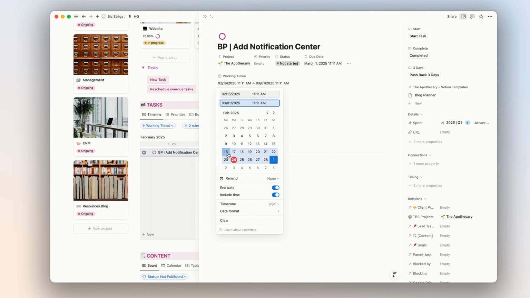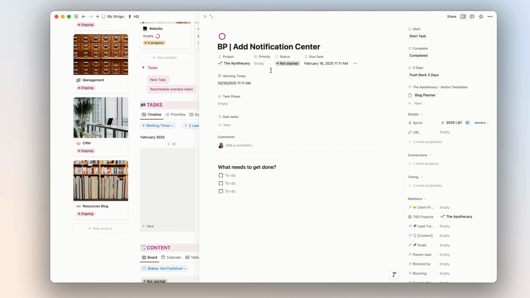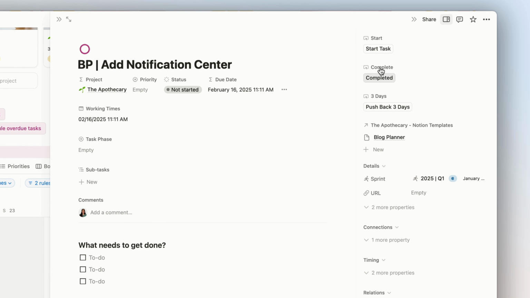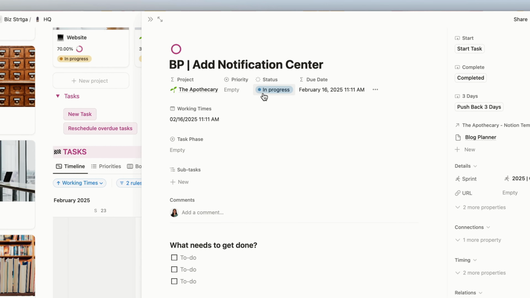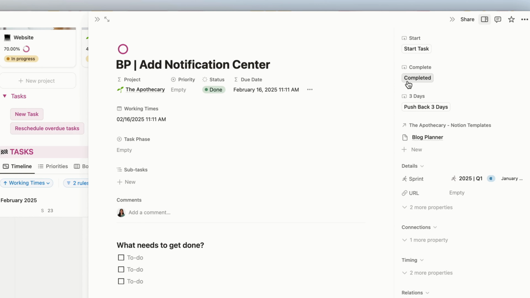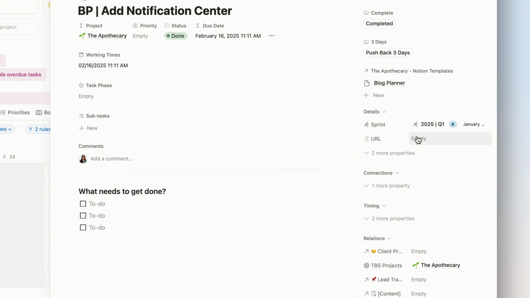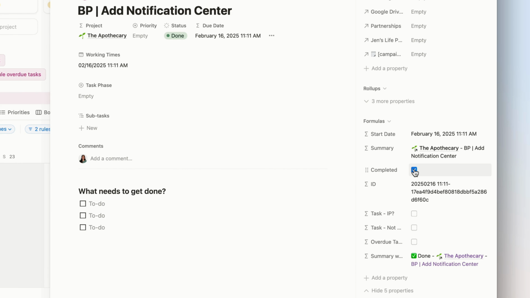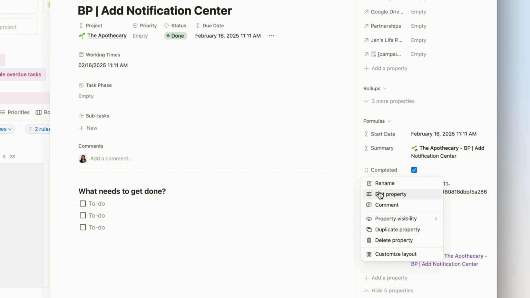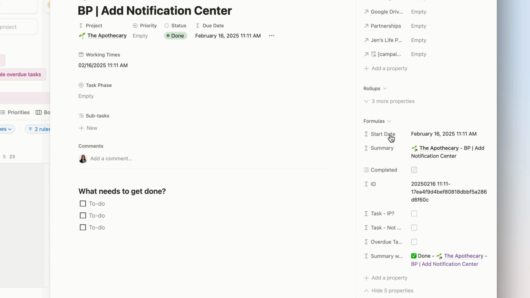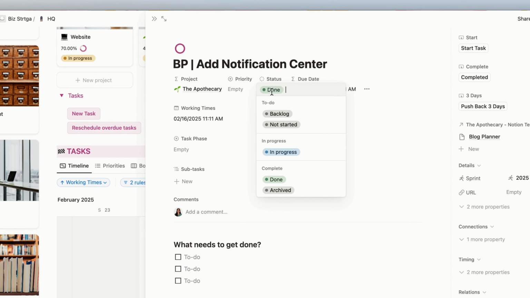But for my very first part of this, I'm going to show you guys how to reschedule these overdue tasks. I do want to show some other properties that I have in here, just for clarity, just so you know what's happening. So in my task database, I also have the start and completed button. If I started something, it shows in progress. If I completed something, the status changes to done as well. Selecting this completed checkbox is just a checkbox property, so it'll edit those two things for me.